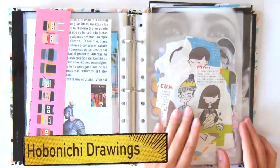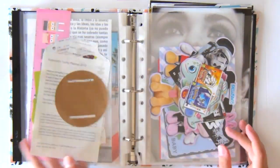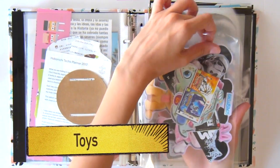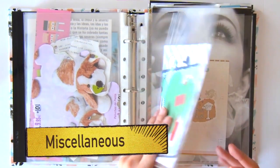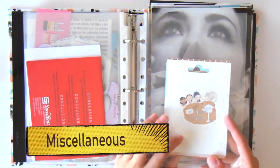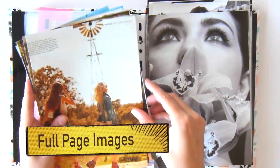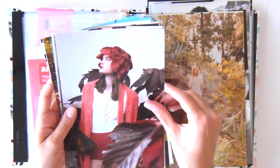Next, I have a random section with some Hobonichi pamphlet cutouts that I saved. I also have a spot for some toys. And these last few sleeves are just some random things. In the back, I also include my full page images, no matter the category, just the big images that I liked, the full page spreads from the magazines.